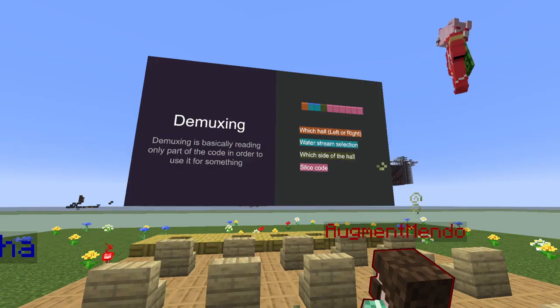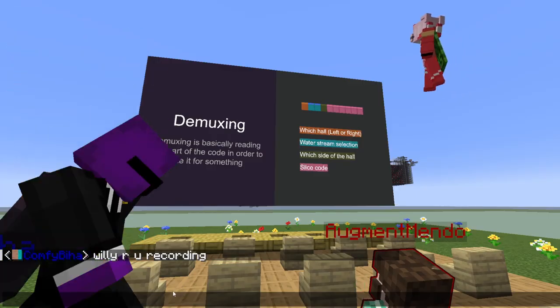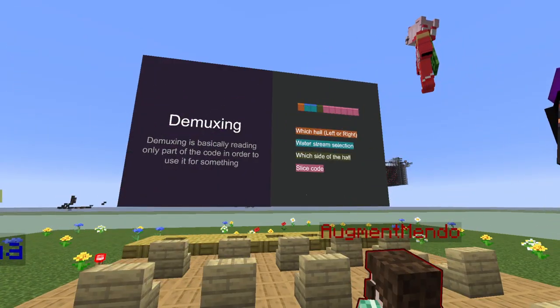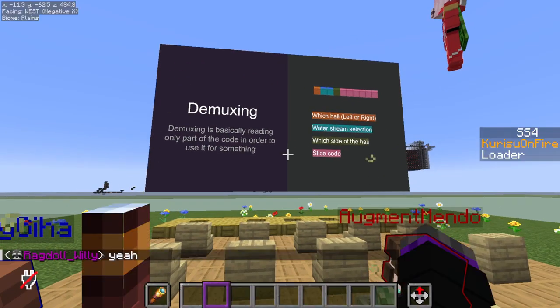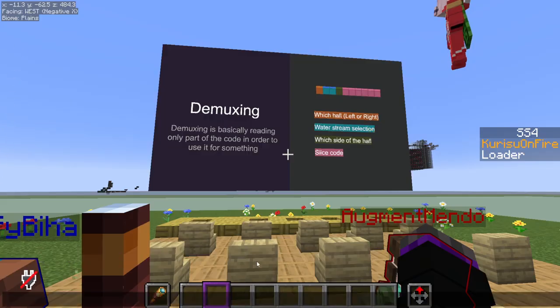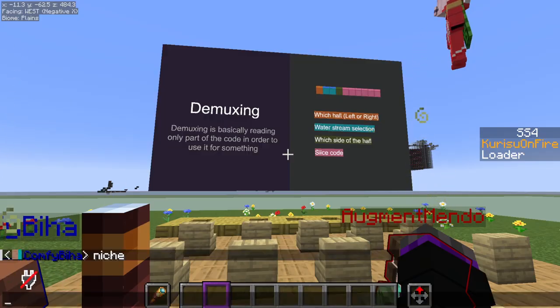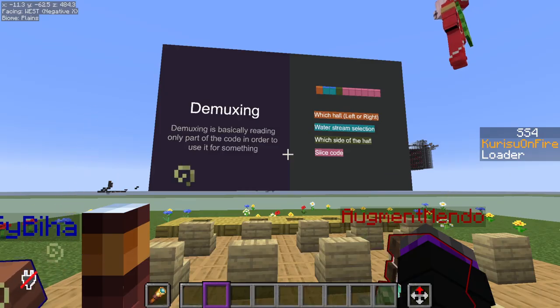Then the 7th bit, if we use a floppy decoder, is for left or right side. And we take the 8th and 9th bit to determine which water stream to use, or basically to determine the destination of where the items go. And the 10th is used for selecting either left or right chest hall, for me at least. That's how usually people do it, I believe.